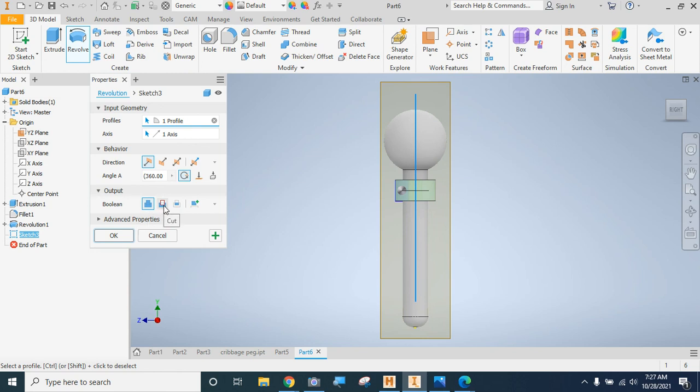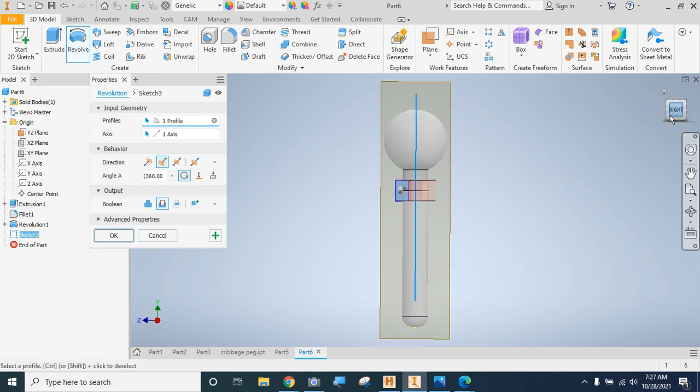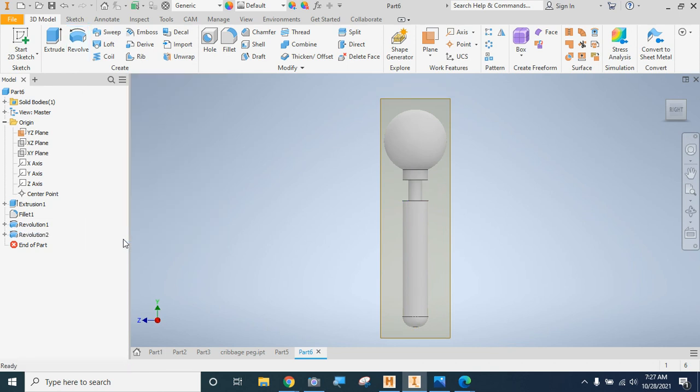If you want to cut, like I did in my video, we're going to go to the next output. And it gives you a little preview of the material it might cut away with those red lines. So if you want to cut that away, we would say OK at this point. I think I'll stick with cutting it. I'm going to click OK. And at this point, if you want to add more, you can.